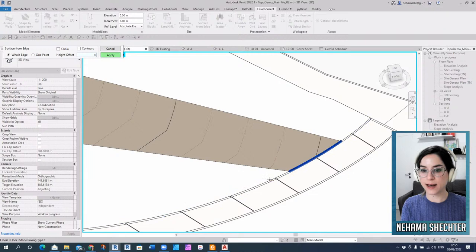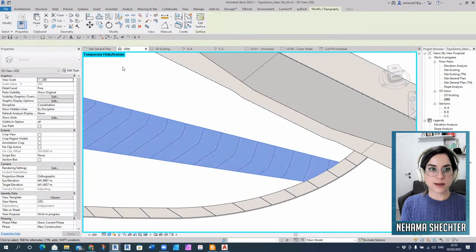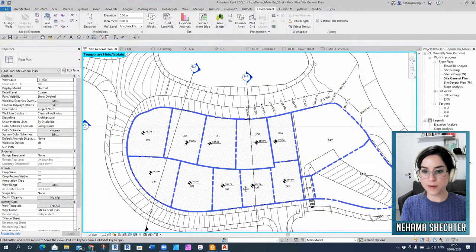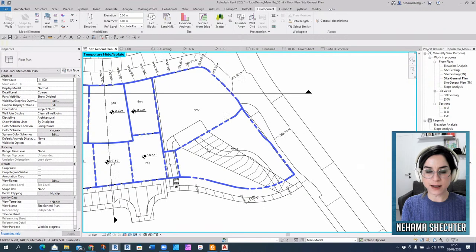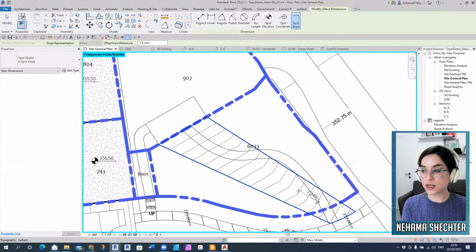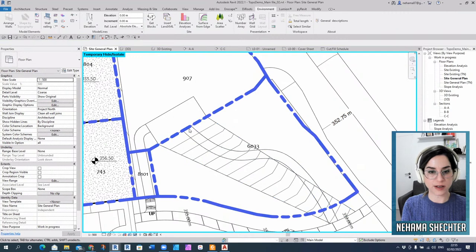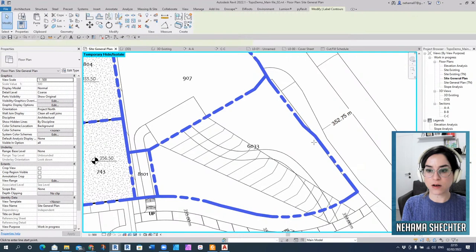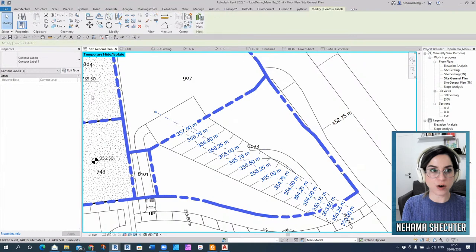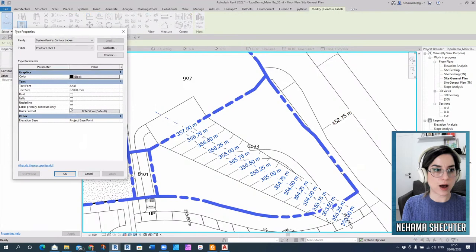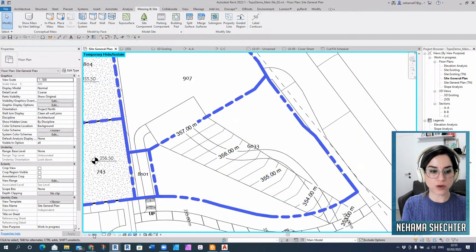All right. So let's go to a plan view over here. Again, let me hide this topography. And if I go to wireframe, you can see that basically I already know the slopes and elevations that I want to have on this ramp or on this path, right? So let's go ahead and go inside contour labels and just take a look at what are the elevations that we have here. By the way, a really nice thing about contour labels is that you can actually only label the primary contours. So if you don't want to have too much information all at once, you could just do it like that.